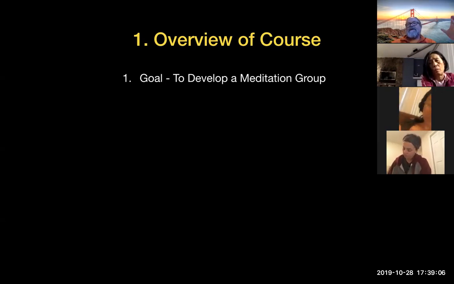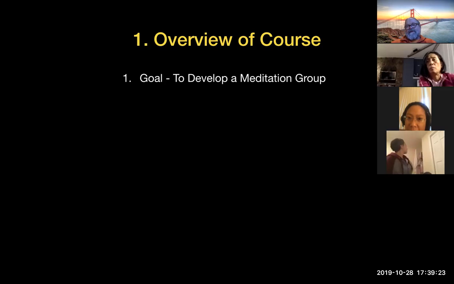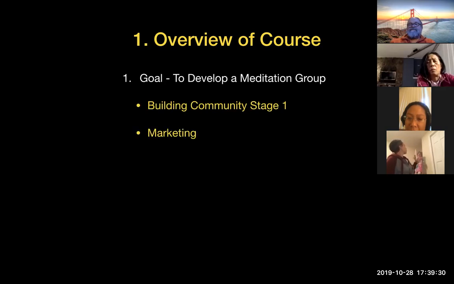Here the goal really is just to start a little beginners group and give people a chance to meditate together regularly, and to make that inspiring, so they learn a little bit, but the real purpose is that they can just meditate together regularly to help build their practice. That's all we're aiming to do. There's a number of steps to that. First is building community, stage 1. We're going to be looking at that today, and we're going to be looking at marketing.